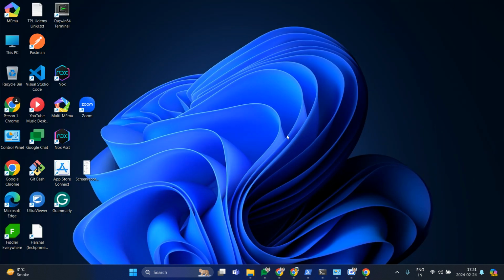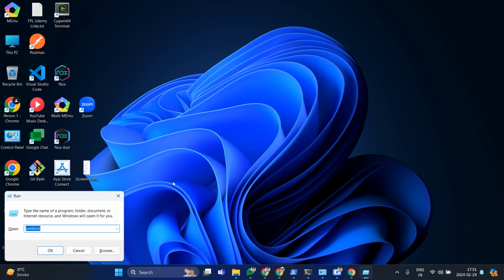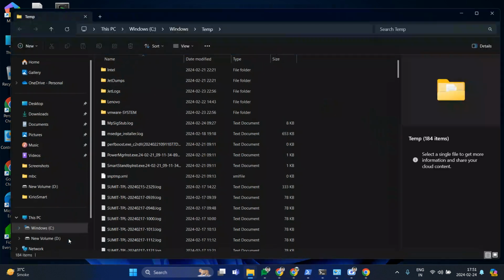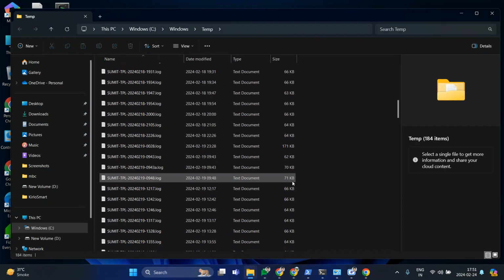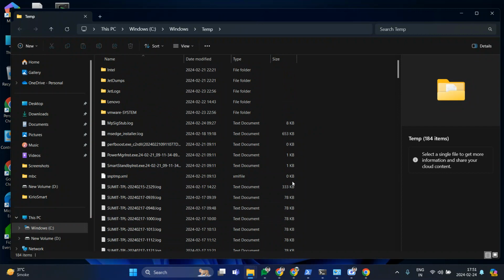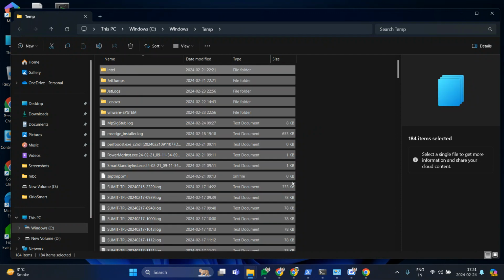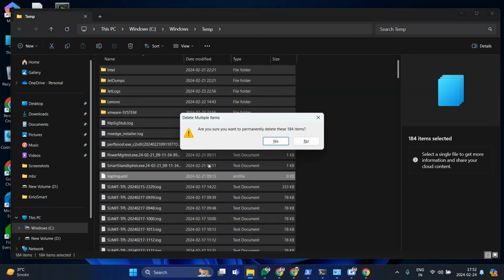After this, we need to again press the Windows plus R key and type temp over here. After clicking OK, all the temporary folders and files will be visible over here. Similarly, first of all we need to select all the items and press Shift plus Delete again.